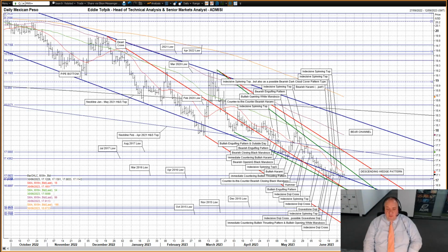Additionally, further down, we have the combination of the middle tine, currently at 16.8475, of the December 2022 to March 23 bearish Andrews pitchfork, which is highlighted in bright red on my daily chart, supplemented by the lower trend line in dark green of the March to date descending wedge pattern, currently at 16.8440. The lower trend line, which for a while had been just below the middle tine, is now mingling in with it. What all this does is show that this market is getting squeezed tighter and tighter between supports and resistances, and I have a strong suspicion something is going to give way, and in a not too distant future. So far today, more squeezing and testing, this time of the March 2016 low at 17.0923. We are still well within yesterday's range.